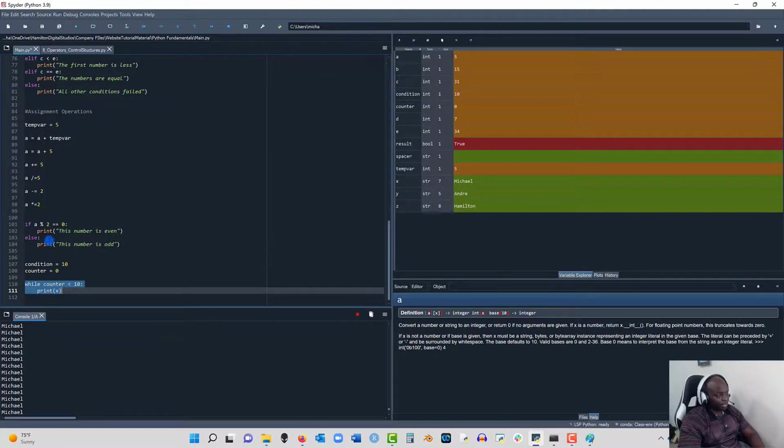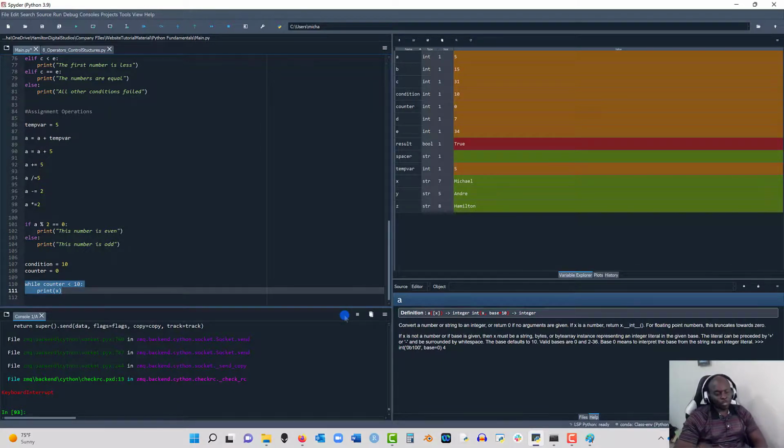When this happens in Spyder, you have this little stop button. This interrupts the kernel. The kernel is where this processing is happening. So when I click this, it will stop it. It interrupts what it's crunching, what it's trying to do, and it stops it and releases that memory back into the computer.